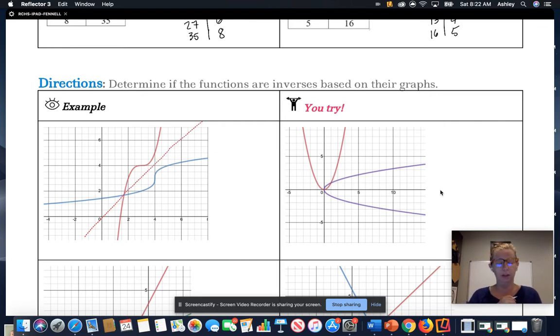And that's not perfect, but you get the general idea, and see if these appear to be a reflection. Okay, so notice on the line, they share that point right there, which makes sense. And then do these each appear to be a reflection over this line? Yeah, it's looking pretty good as this one goes out, that one goes out, right? So this appears to be a yes. These appear to be inverses of each other.